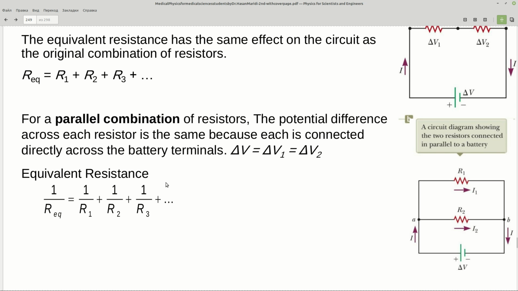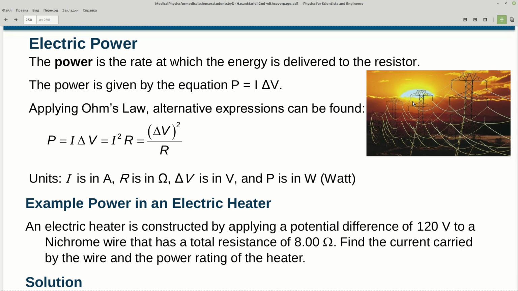It's another expression for finding electric power, the rate of the energy which is delivered to the resistor. We can also write it in another way. When we put in I, we can express the current on this part of the circuit as the ratio of delta V divided by R, the difference of potential divided by the resistance. The result will be delta V squared, because delta V is multiplied by delta V, divided by resistance. All three alternative expressions can be found by applying Ohm's law.